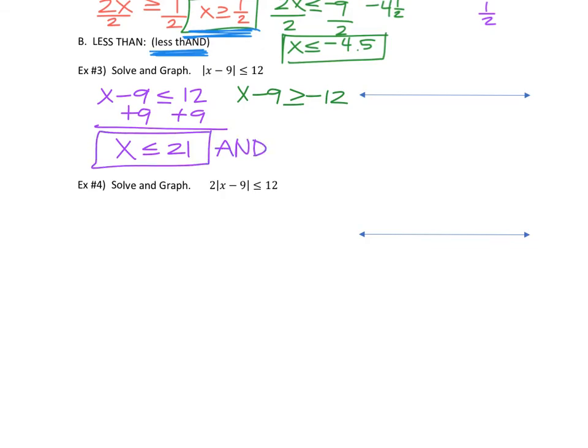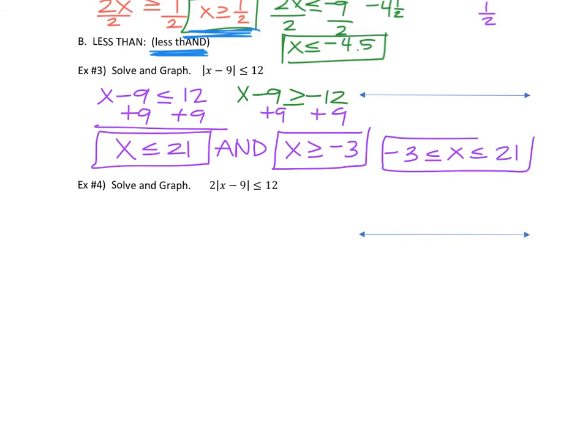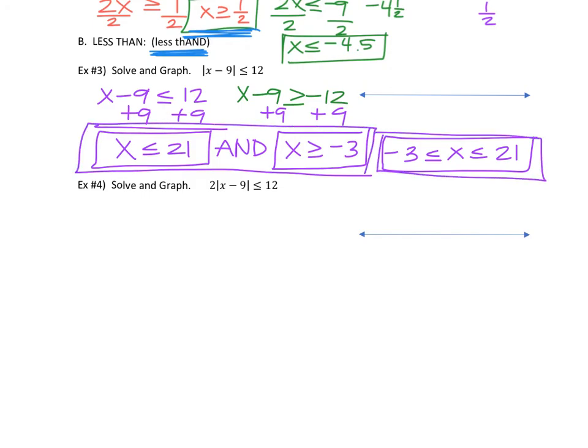And this is an "and" problem, add 9 over here. What's negative 12 plus 9? No, because negative 12 plus 9 is negative 3. Okay? Do you remember how you're allowed to write "and" answers? You don't have to do this, but you could write this as the lower number and the higher number as one thing. So I don't care which of these you do. Either you do this or you do this. Take your pick. Don't do both.